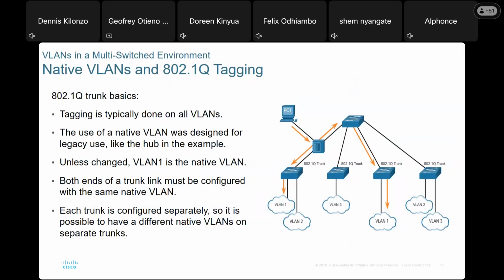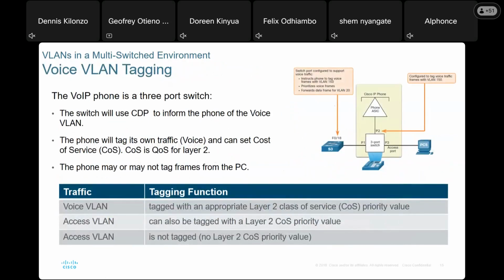That's how you are going to look at it. You can have trunks as specified here: this trunk, that trunk, that trunk. If you have a router up here connecting to a switch, that's a trunk also.